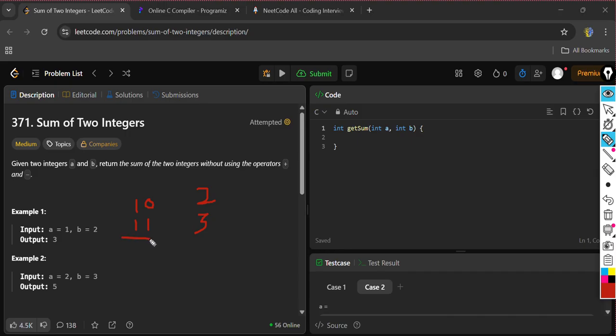What is the value? 0 plus 1 will have 1, and 1 plus 1 will have 0 with carry 1. That carry will be placed in the next digit. That is the binary value of integer 5.